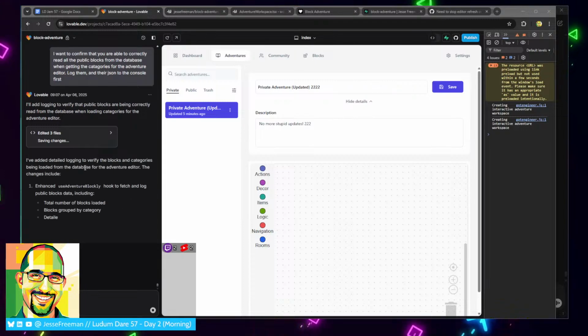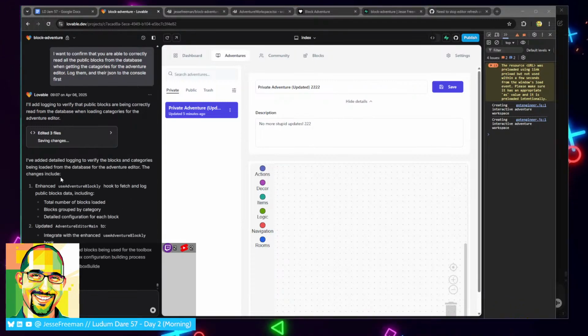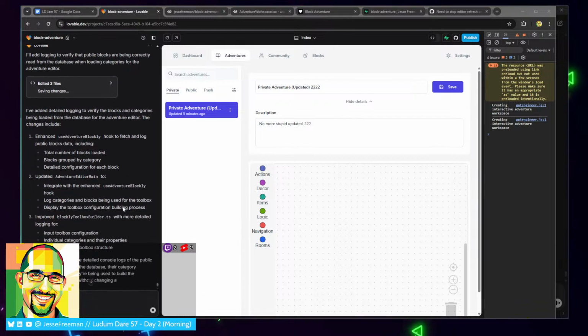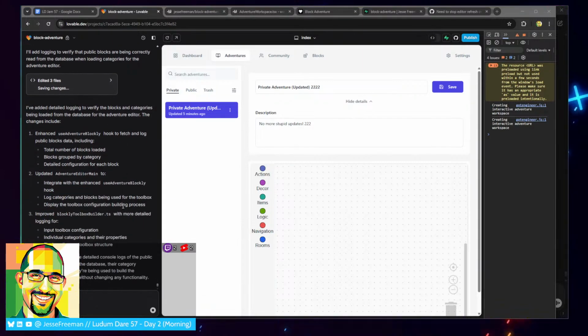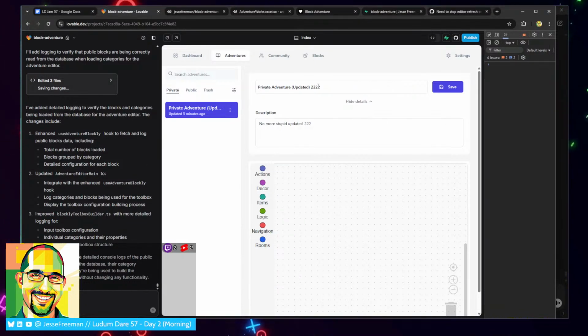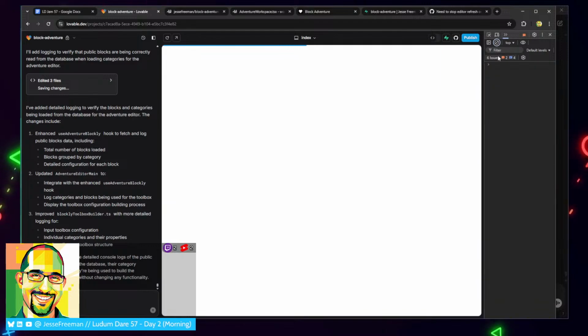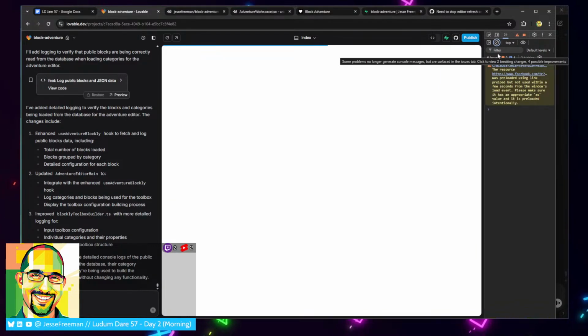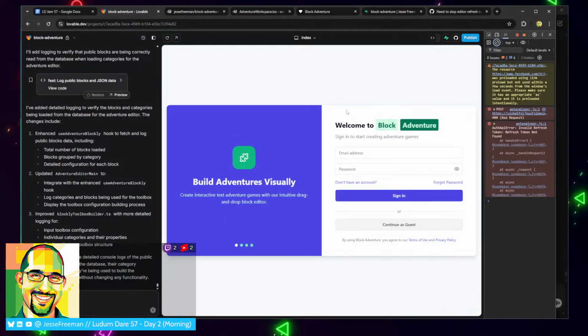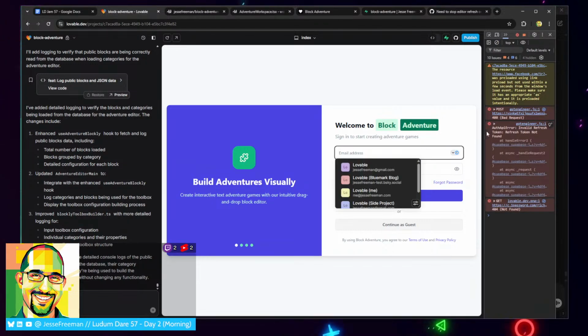I've added detailed logging to verify the blocks and categories being loaded from the database. The Adventure Editor includes enhanced updates. All right. I don't believe you until I see it. So let's reload this editor, clear this. Oops. Of course, I need to log back in.